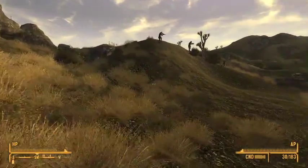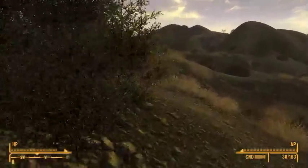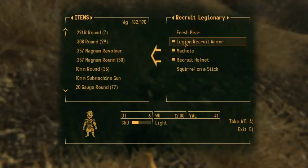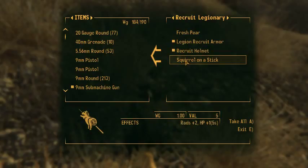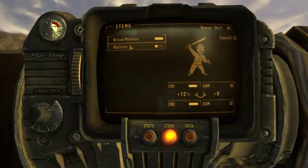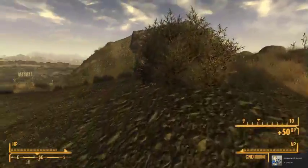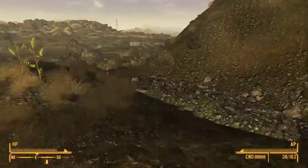Is that NCR? Yikes. I know you guys don't like me, but don't shoot me, please. Man takes out 3 scorpions and dies that easily. Feels bad. Should take his machete to upgrade mine. How does a squirrel and a stick weigh as much as, like... That's bogus. Fixing things. Where did NCR go? Wasn't my business.